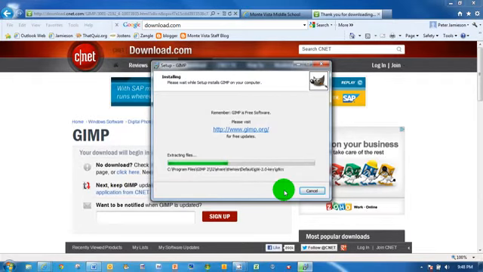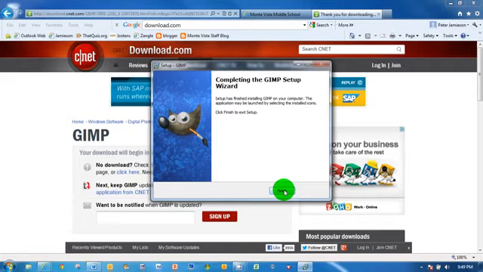As you can see, it downloads pretty quickly. It's not a very large file. It's not going to take up a huge amount of space on your computer, but it is downloading all of the things that it uses to help create amazing things. GIMP is a great photo manipulation program. It's a great photo enhancing program. It's a great image repairing program. So if you have an image with cracks or scratches or anything like that, it's fantastic for fixing it up. Why pay somebody a lot of money for something that you can do yourself?